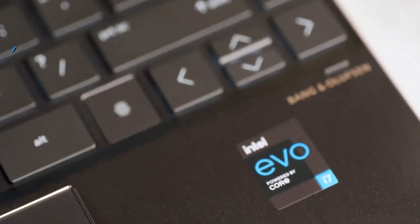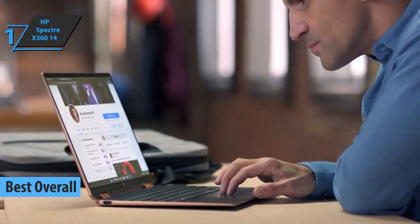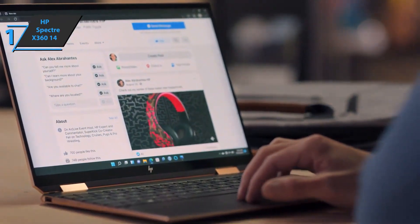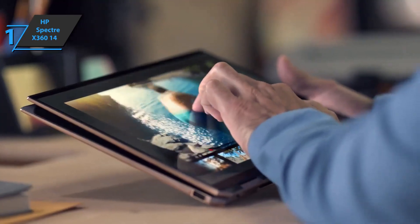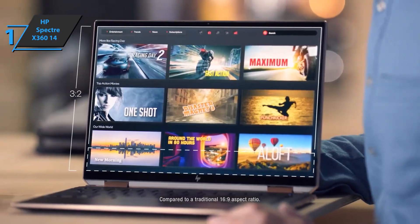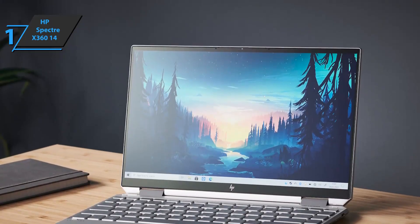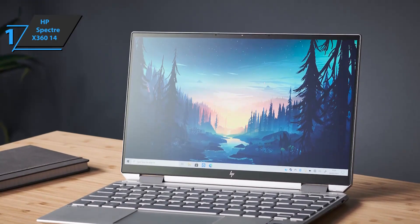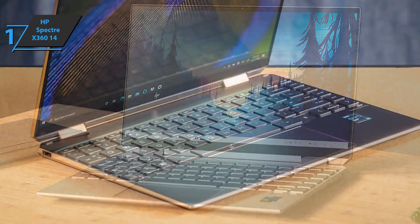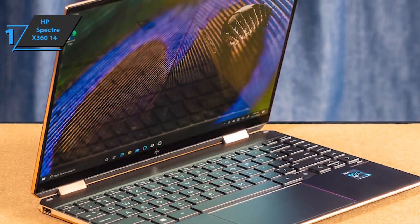Finally, the gold medal for best overall ultrabook in 2022 goes to the HP Spectre x360 14. This model delivers a sleek look with versatile usage modes — use it as a laptop, rotate 360 degrees as a tablet, set it in tent mode for movies, or lay both sides flat. First impressions are impressive: the CNC-machined chassis is beautiful and professional-looking with a reflective HP logo and diamond-cut diagonal edges. A 720p webcam on top supports Windows Hello facial unlock, lockable via hotkey, and there's also a fingerprint sensor next to the arrow keys.